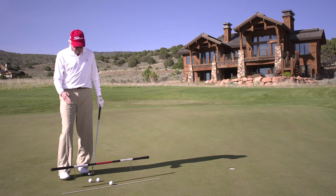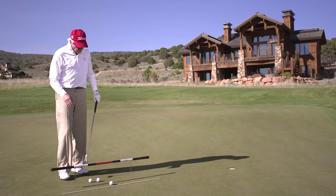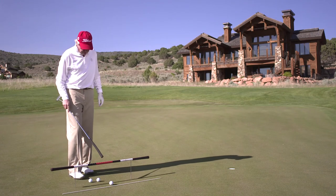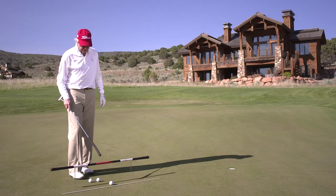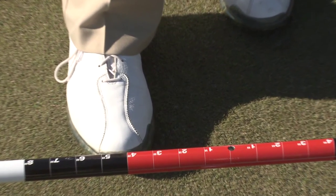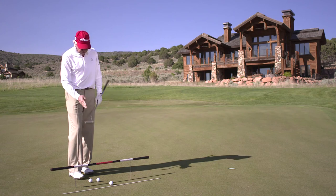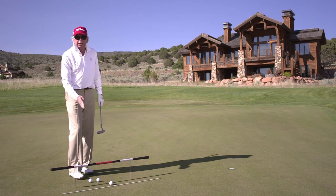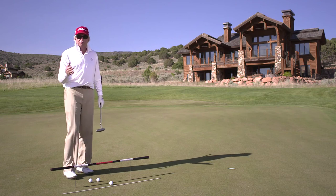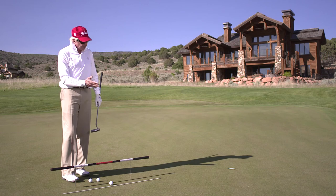And I want to explain to you a few things that we use the golfer's toolbox for. One, on the top here, we have increments in inches. And I can see how far back I take the putter for different length putts. So we got about a 6 foot putt here. And I can start to be aware of how far I take it back and how far I take it through.